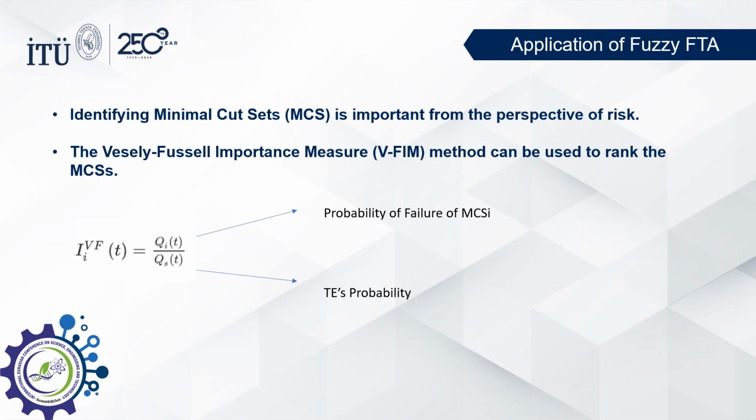A minimal cut set is a collection of basic events that contain the fault tree's critical elements. It shows that the system becomes more dangerous as there are more minimal cut sets, and the importance level of minimal cut sets is used to calculate the sensitivity of the top event's probability.